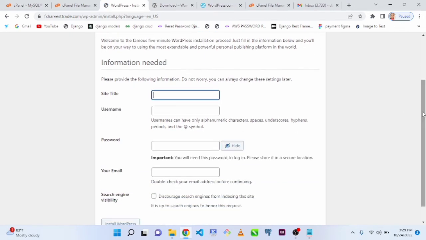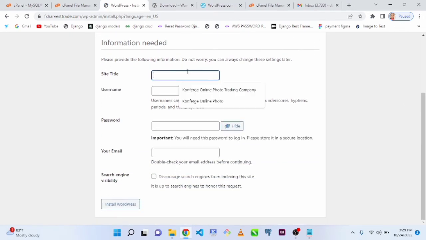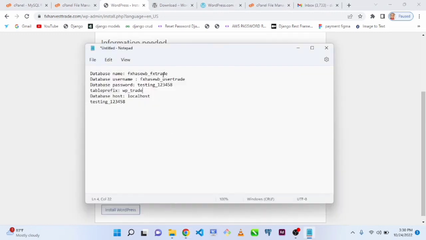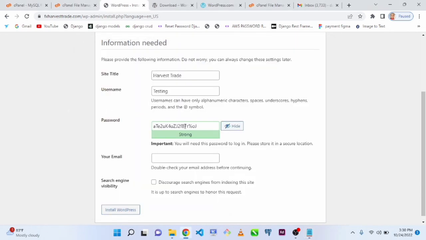So what's the site title? Let's say trade. Let's say our first trade is the title of this site, and then I will set the username to testing. That's the username, testing. And then our password, as usual, is going to be this, right?